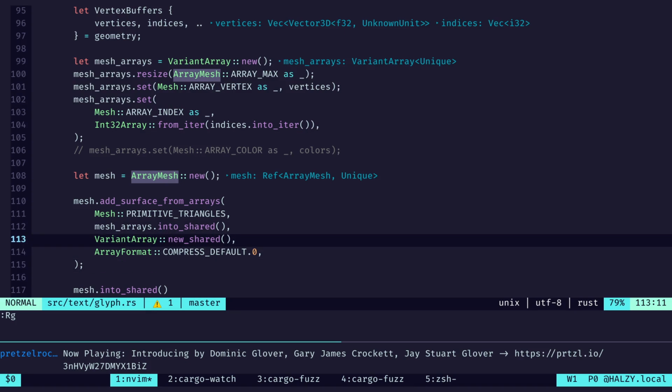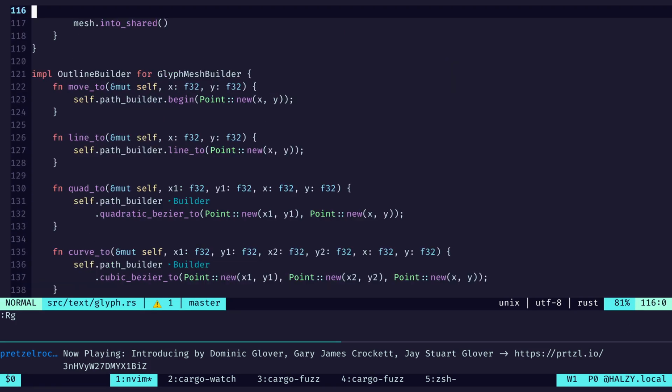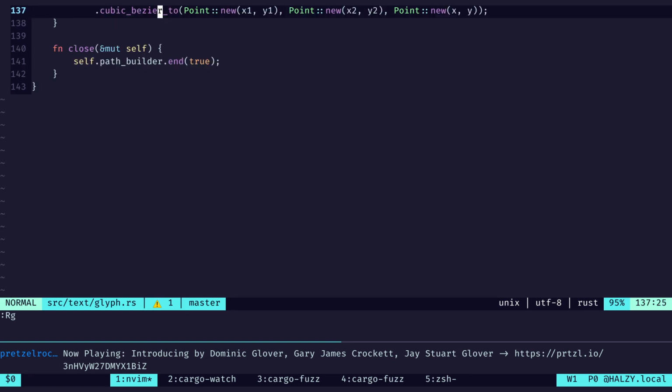Yeah, that should all work. Okay, well, maybe it's just something that's different with the editor.